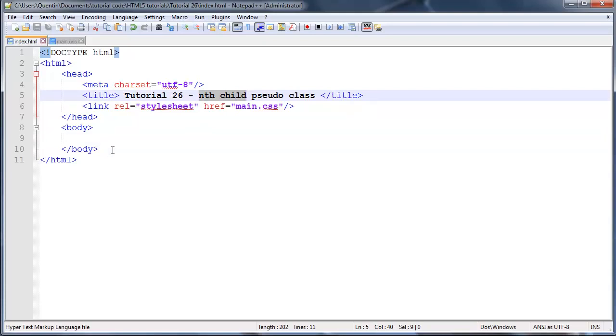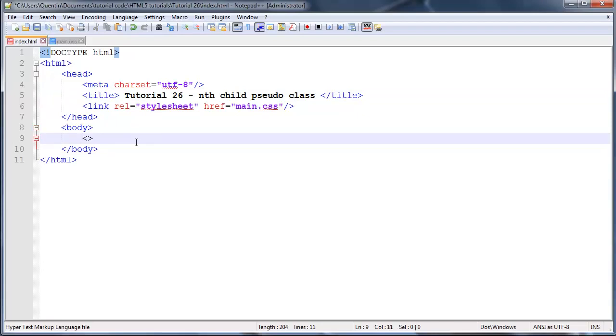Okay, so if you guys are new to HTML and you don't know what the nth child does, basically it allows us to style every other element on the web page. In other words, if I had 10 paragraphs, I could turn every second paragraph a different color, or if I had a table, I could turn every second row in my table a different color, and it would make things a lot easier to read for the user. That's something we can use the nth child pseudo class for. So let's go ahead and get started.